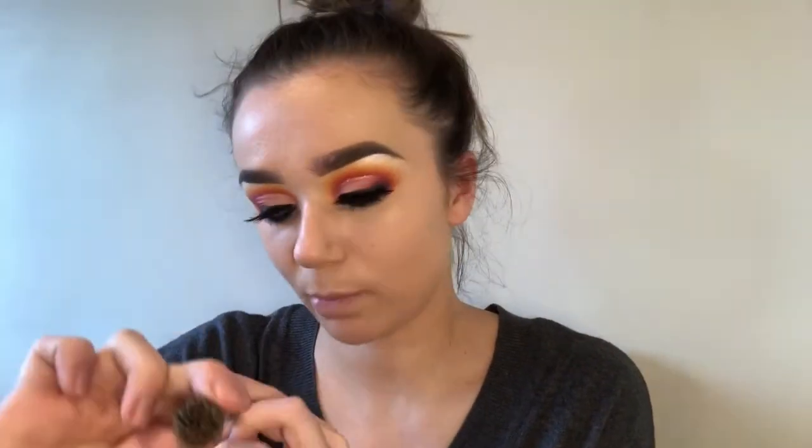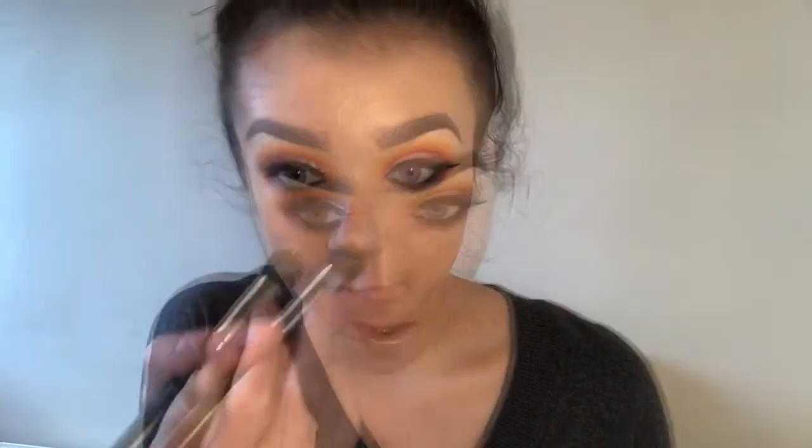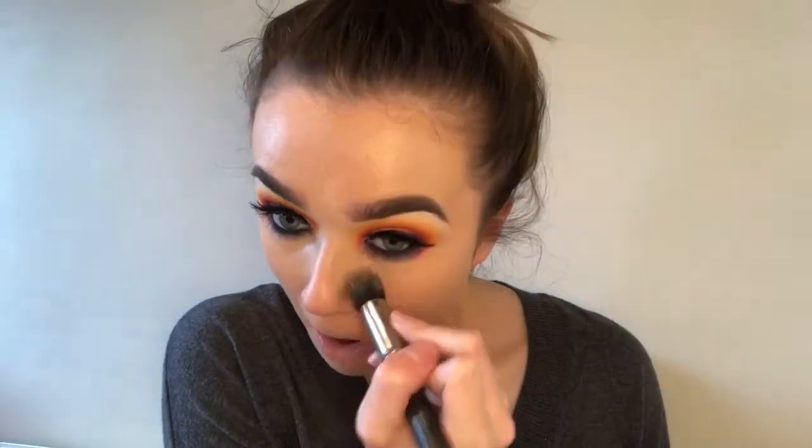And then you can see these areas here that I'm unable to get with the beauty blender without disturbing my waterline. So what I want to do now is take my little matte brush, it's like a little stub, the 130 brush. I'm going to put a bit of concealer on this, and I'm just going to get right into them corners where I can't usually get.